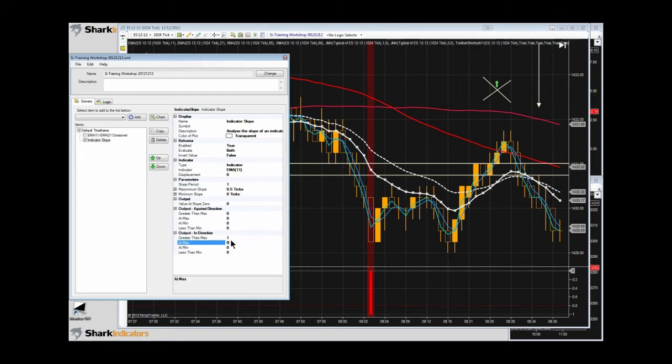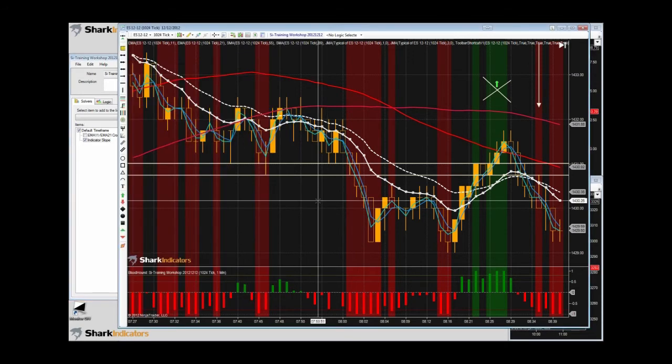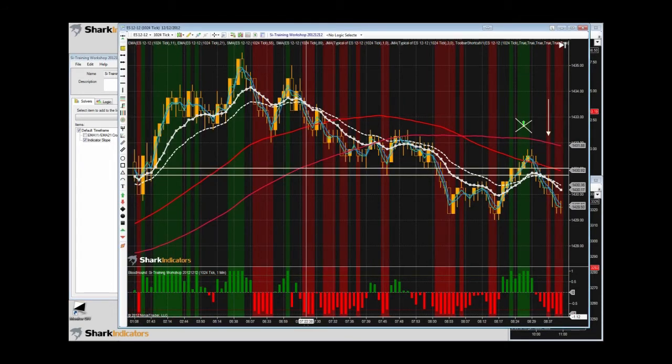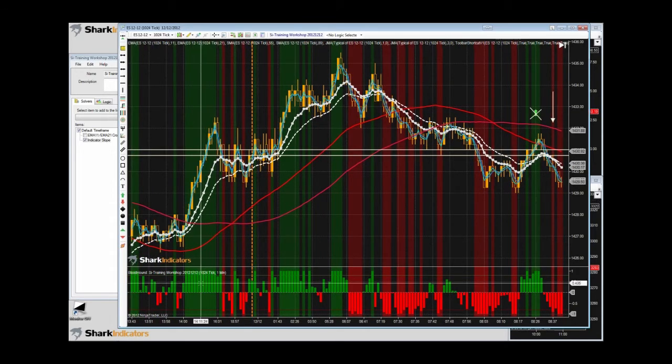That might be a pretty severe filter, but we'll take a look and see. So we're still getting quite a few bars that still meet half a tick of movement. So hopefully we won't filter out too many signals.